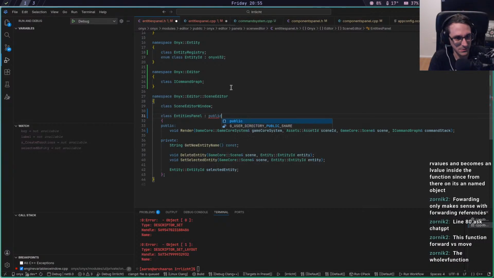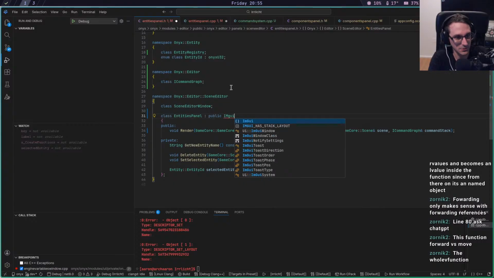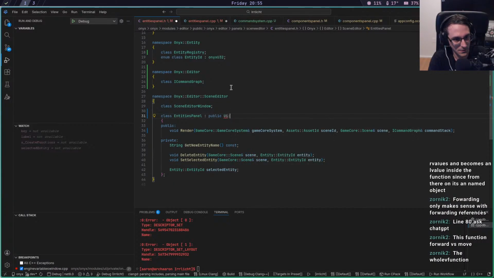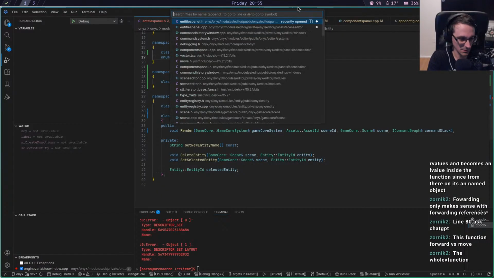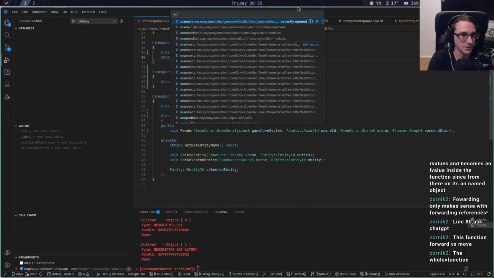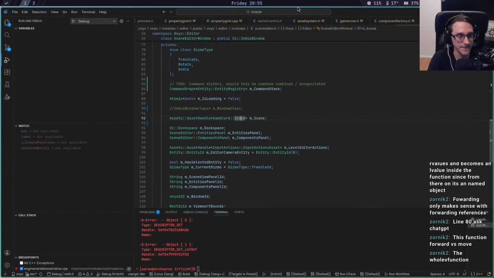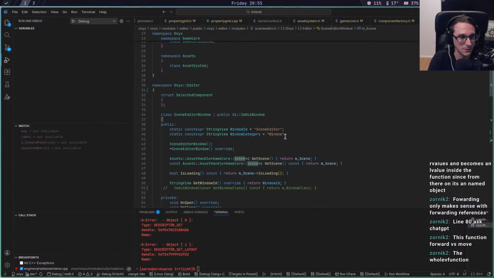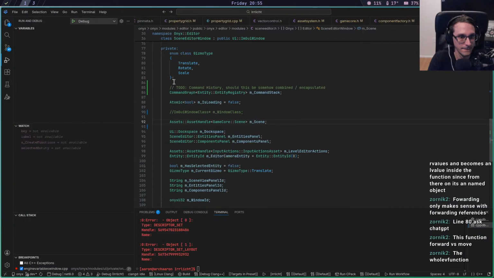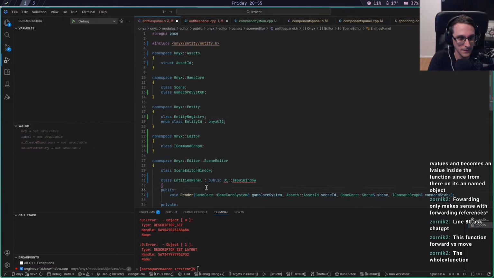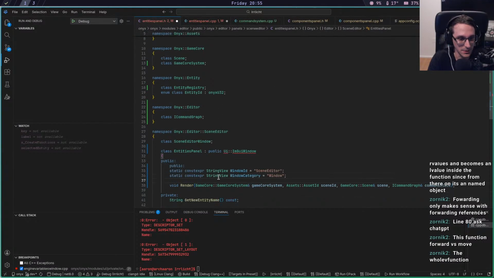So I can make this a public ImGui window now, because now I have nested windows. Basically, I can do that.